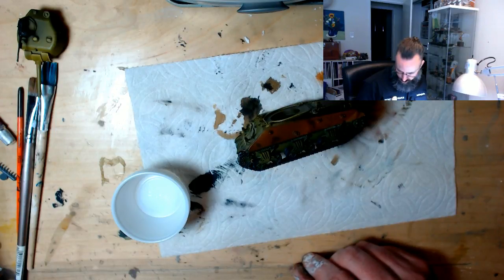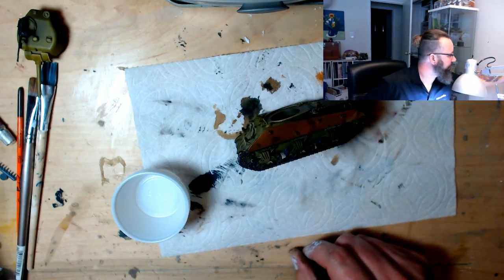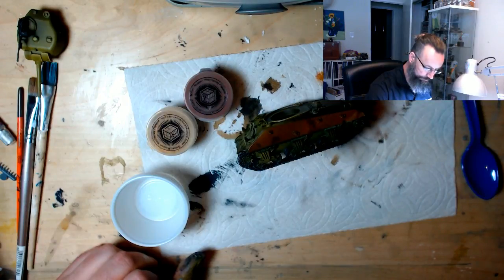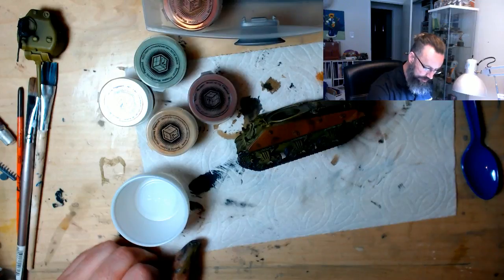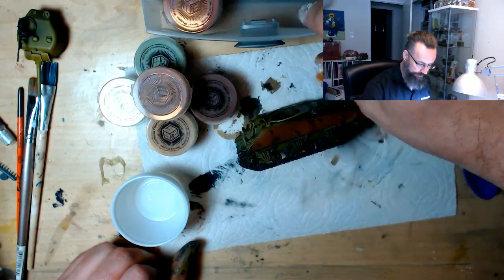Palette knife. Any of my palette knives. Anybody? Palette knife? Hey, look, a spoon. That'll do. All right. What do we got? Dark yellow. Perfect. I want some violet. Perfect. Well, I want some sewage muck today. I want to make some different kind of rust on here. And you should be terracotta, rust brown, rust orange. There you are.